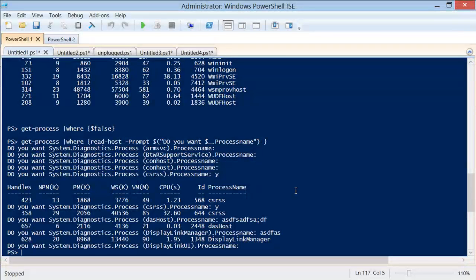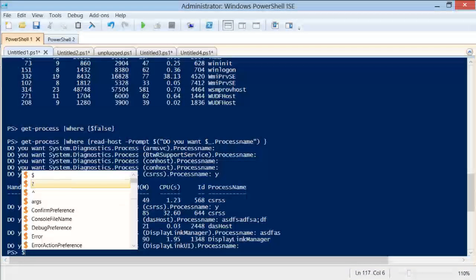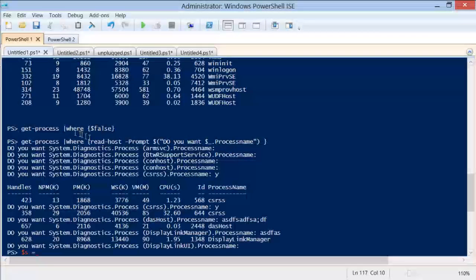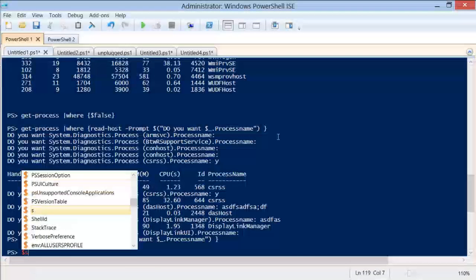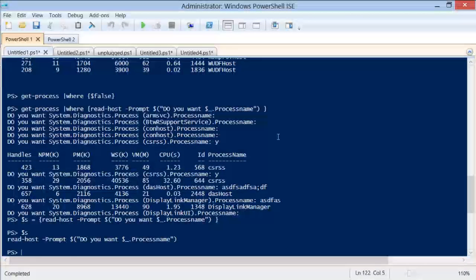Now you might say, that's pretty cool, but I don't want to type that in all the time. So what you could do is say $s equals, and then the script block. Now $s is the script block. Notice it's the code, and if I wanted to, I can run the code.